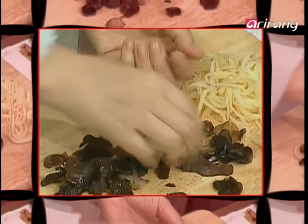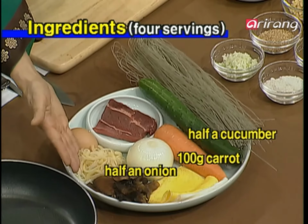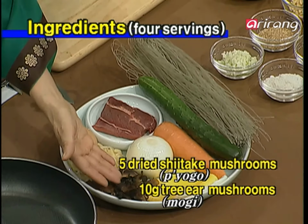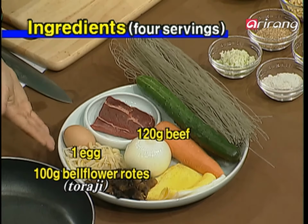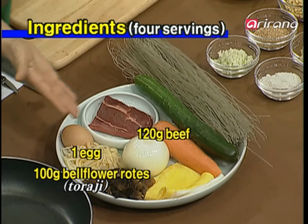Japchae literally means mixed vegetable. I'd like to show you the ingredients first. Here we have, it's a noodle dish, so we have noodles called 당면. And as a vegetable, we have cucumber, carrot, onion, and two kinds of mushrooms, 표고버섯, Chinese mushrooms, or shiitake mushrooms. And these are called 목이버섯, or tree-ear mushrooms. And here another kind of vegetable, it's bellflower roots, we call 도라지. And we're going to use egg for garnish later.